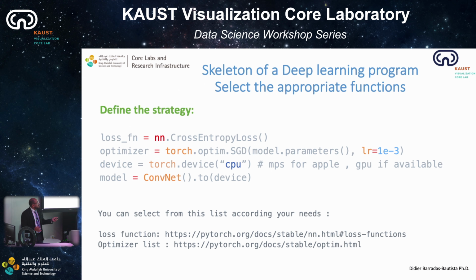And why do you want this? Because you want your model to live in the memory of such device. So this part here will send your skeleton to the memory of the GPU. And then it will send also the training batches over to the memory. That's why it's basically saying here, send it to the device. So in some cases, this is a thing about going faster or going slower, depending.